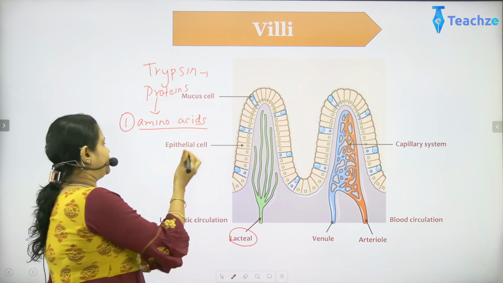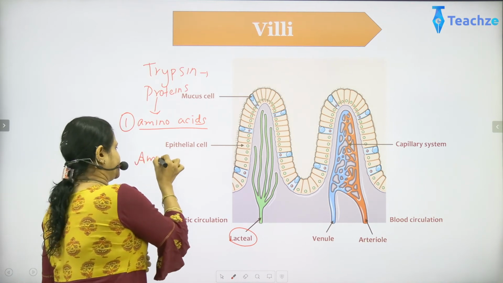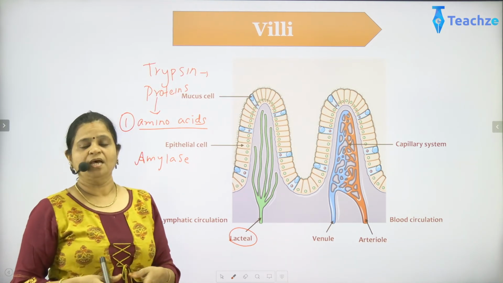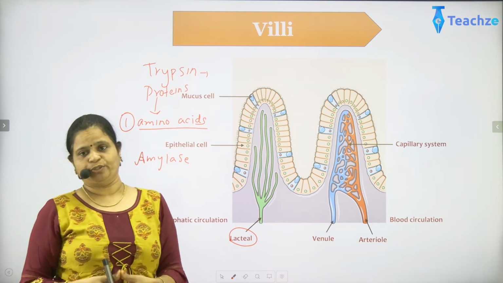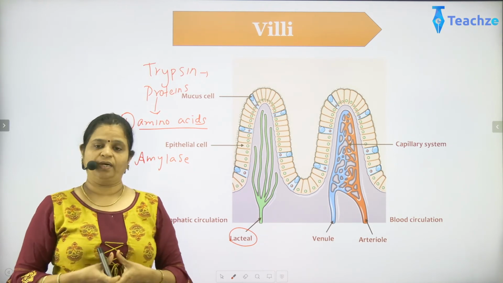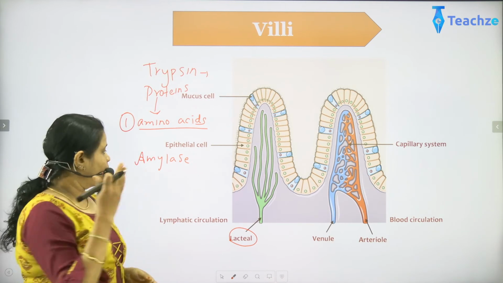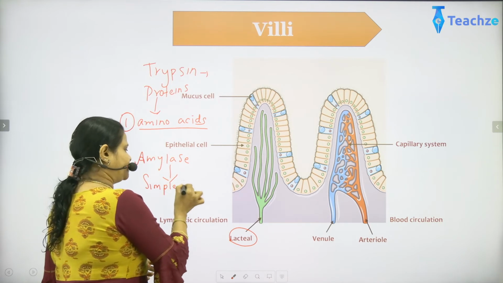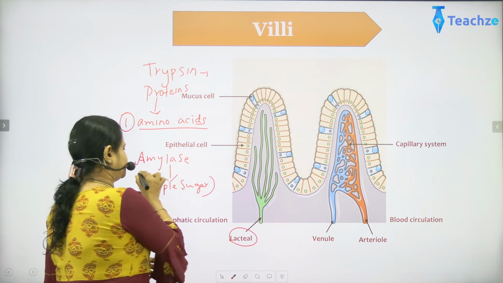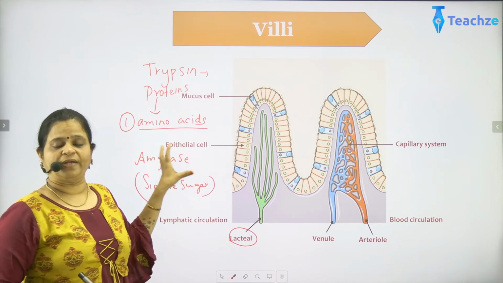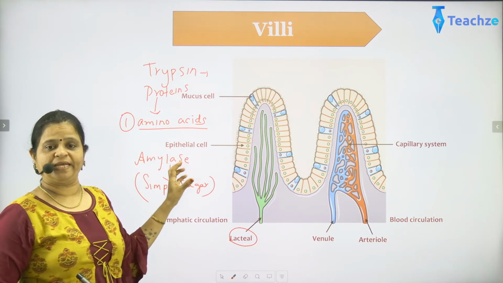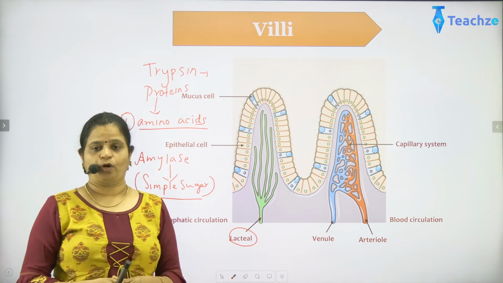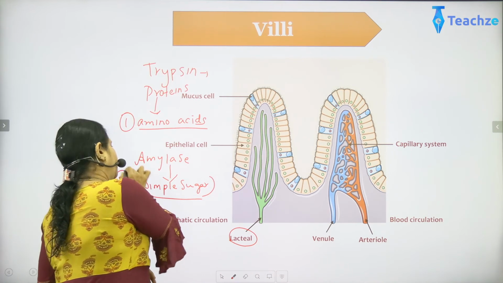Now the next enzyme we look at is the pancreatic amylase. This pancreatic amylase will digest the already digested double sugars, that is the maltose and any kind of double sugars, along with leftover carbohydrates or starch material. The final product of digestion will be simple sugars. So we can say the simple sugar to be glucose or any simple sugar. So the final product of digestion of carbohydrates from the complex substances will be the simple sugar. Now this will be the second product which is being released at the small intestine.